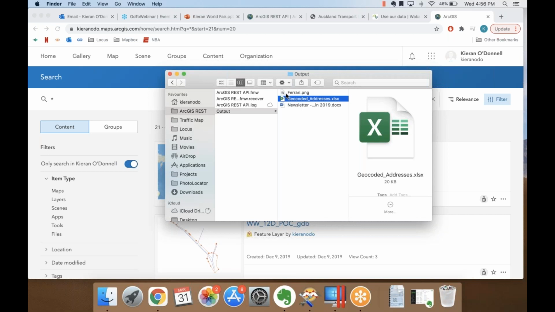Something to be aware of with things like that, doing this programmatically, is that that Ferrari image was located twice. So you do have to be careful about making sure that there is some unique identifier and that you don't overwrite the same image unwillingly. So it's always maybe a good idea to even put the unique identifier of that record inside the file name as well, just so that you do get a complete record of it.